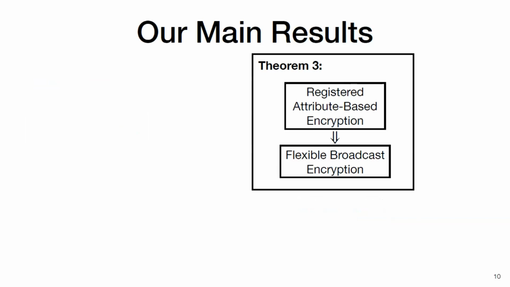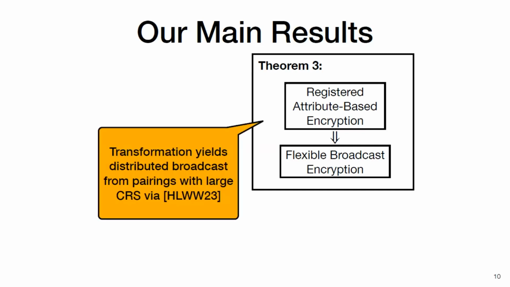Lastly, I want to mention we also show a relationship between registered attribute-based encryption and flexible broadcast encryption, which in particular, based on recent work, gives a similar transformation, giving a distributed broadcast protocol from pairings with large CRS that we're talking about. But I won't mention this too much in the talk today.